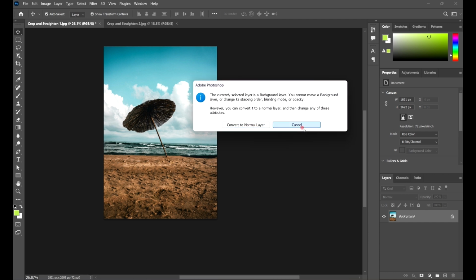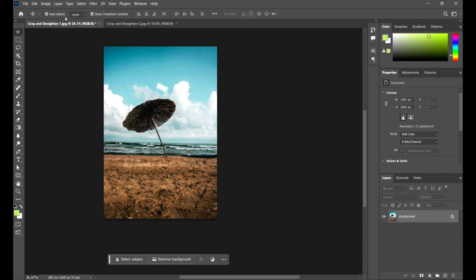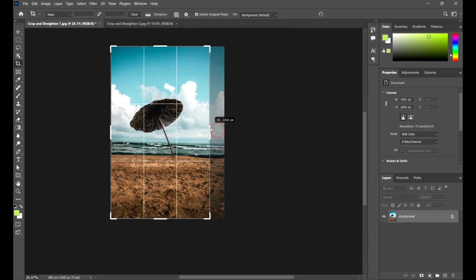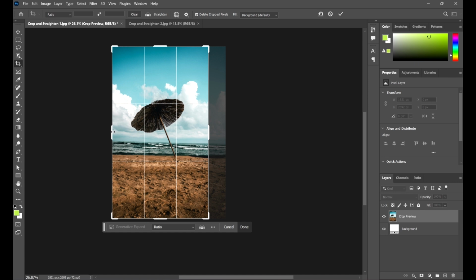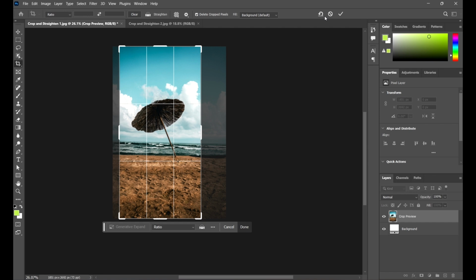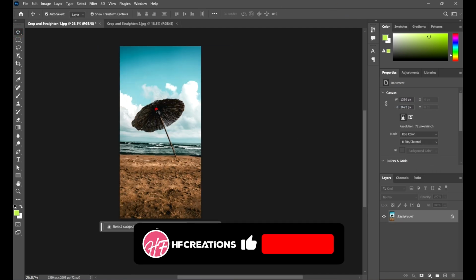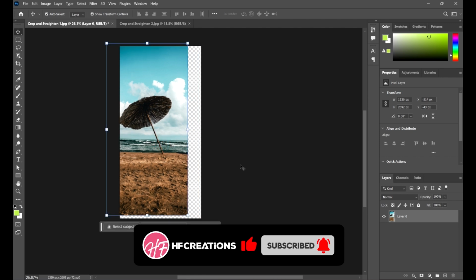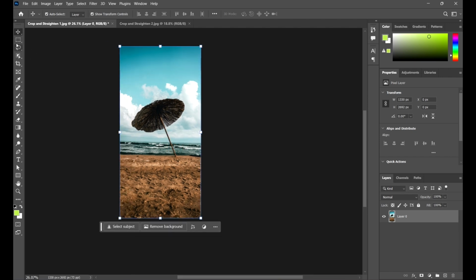Now, apart from just cropping freely and cropping with fixed sizes, we also have one thing which is called delete cropped pixels. If you have this delete cropped pixels on and you crop, Photoshop is going to delete the cropped pixels. That's the unneeded parts. So parts like this will now be deleted. So if I do OK and then try to move this layer, let's say I unlock this layer and try to move it, you can see that all of the parts have been deleted. You get it? So that's one other thing you should take note of.